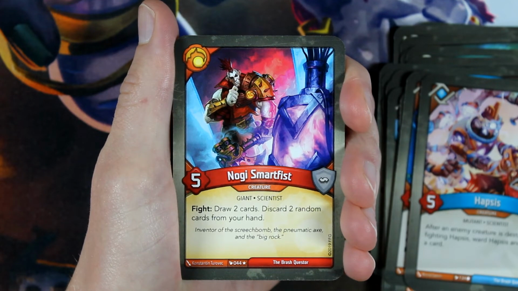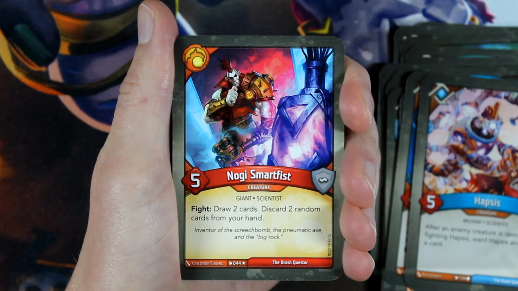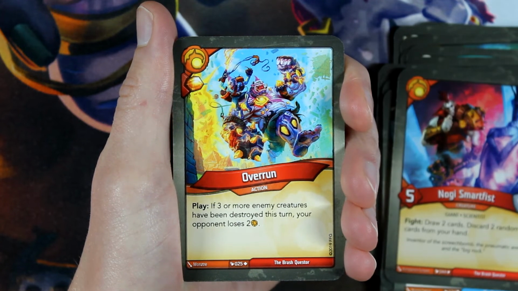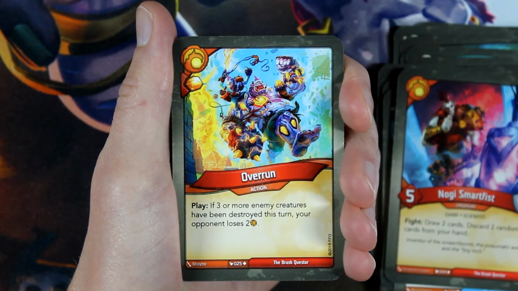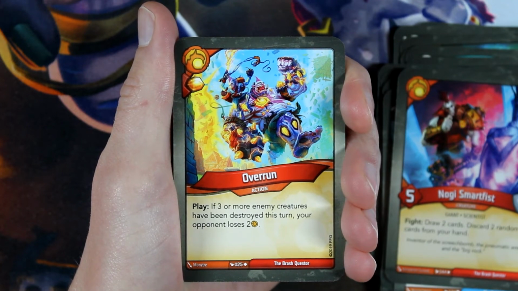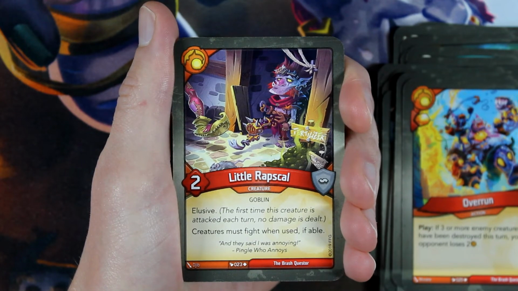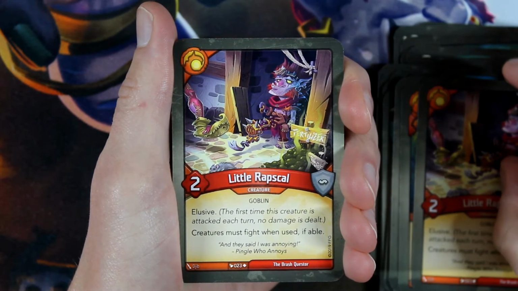And finally on to Brobnar, starting out with Noggy Smart Fist, 5 power. Fight, draw 2 cards. Discard 2 random cards from your hand. Overrun is an action. You get an amber when you play it. Play. If 3 or more enemy creatures have been destroyed this turn, your opponent loses 2 amber. Little Rapskull, 2 power elusive. Creatures must fight when used if able. A second Little Rapskull.